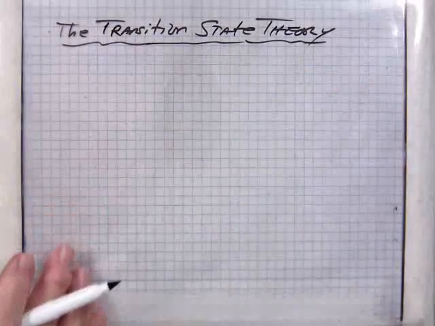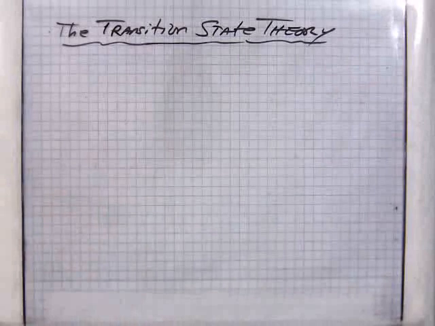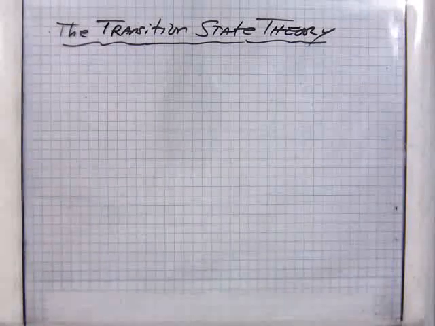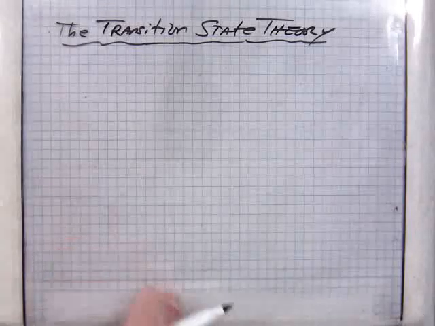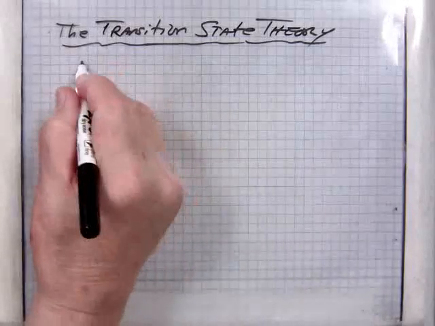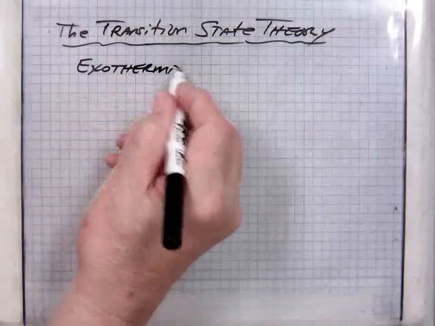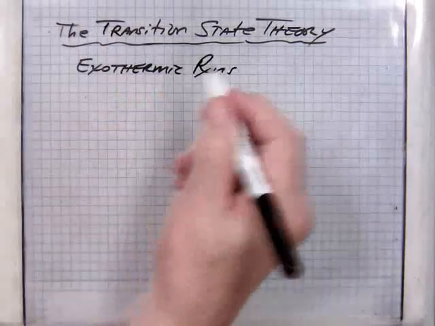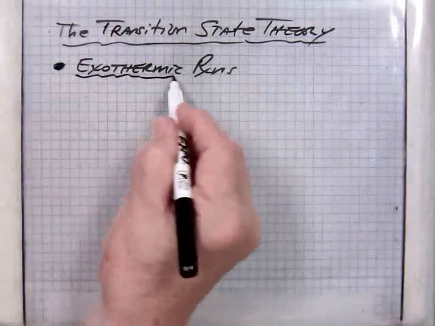The transition state theory is just a graphic representation of reaction progress and energies of the reactants against the products that are generated. Now you have 2 types of graphs that you need to understand. One is based upon an exothermic reaction, and the other is on endothermic, and I'll show you that in just a moment after we do the exothermic.